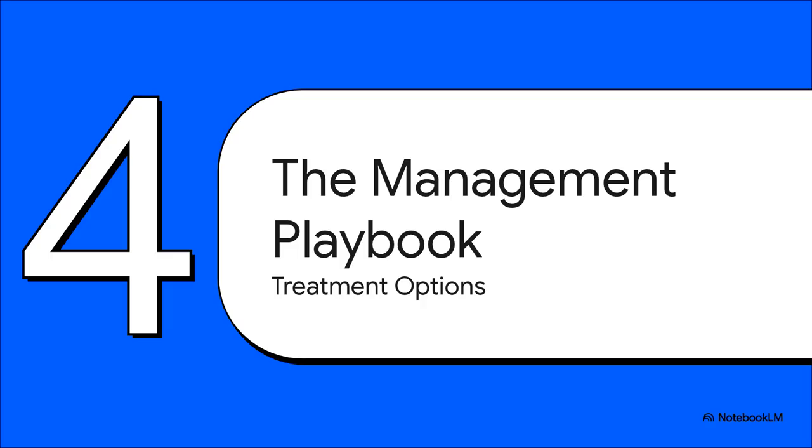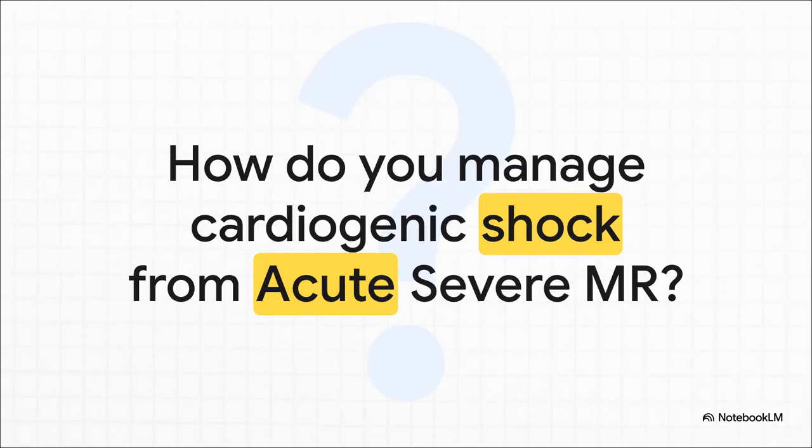All right, so we've confirmed the diagnosis, and we figured out if it's primary or secondary. Now we can open up our management playbook. As you're about to see, the right move is completely different, depending on whether we're talking about an acute problem, a chronic one, and of course that primary versus secondary distinction.